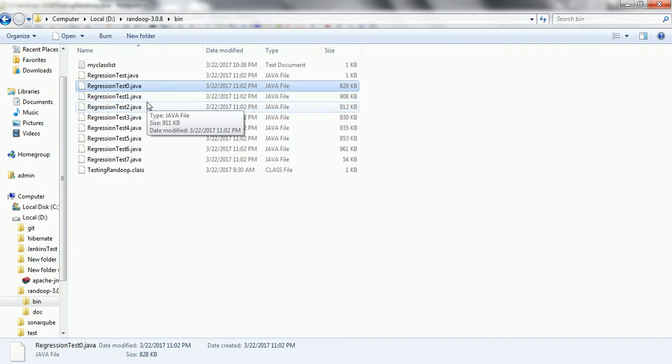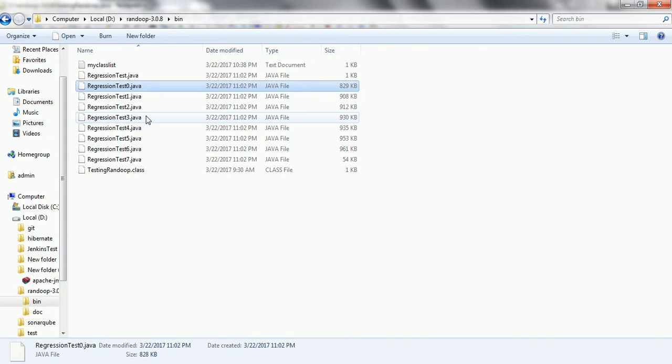And one more point here is that whenever Randoop generates the unit test cases, it generates two files. One is the regression test and another one is the error test. The regression test is the valid one, and whenever it is trying to generate the unit test cases, if it finds some issues, then it is going to generate the error test file. So while Randoop is generating the automatic test cases, it is possible that it will generate two types of files. One is the regression test, another one is the error test.